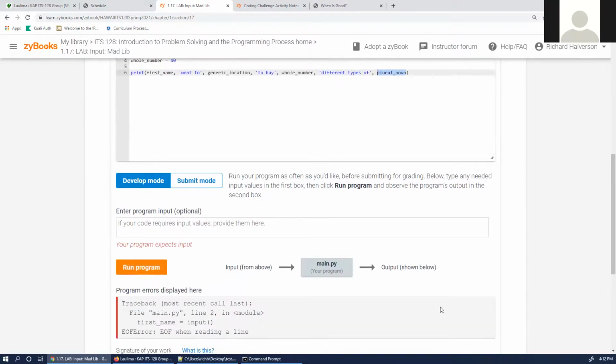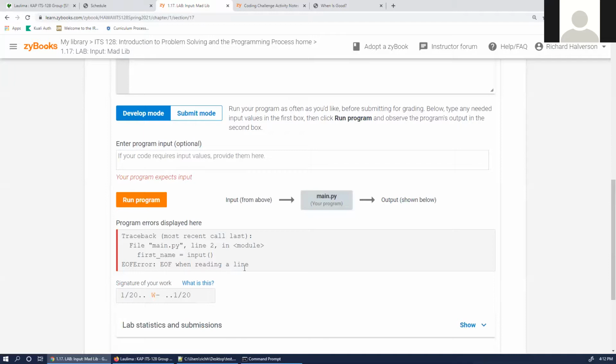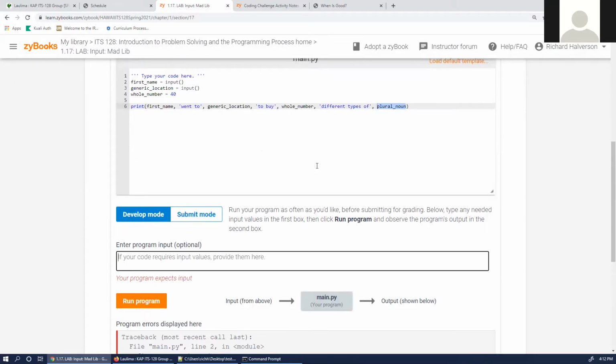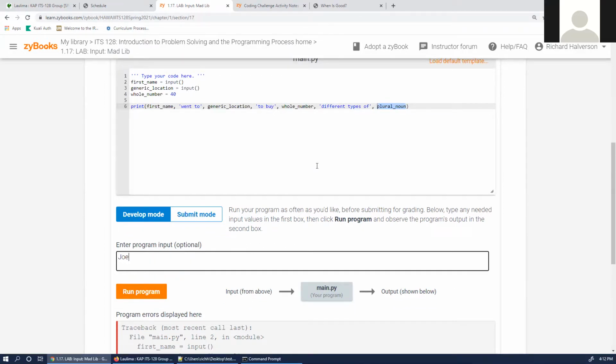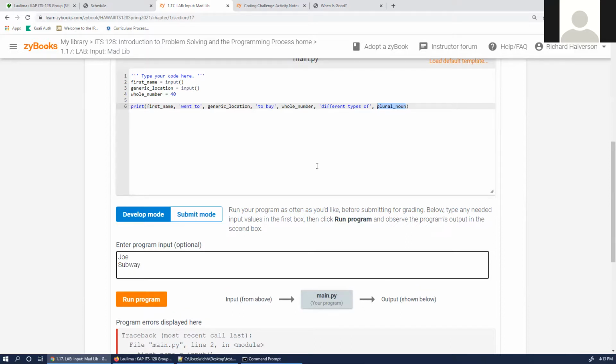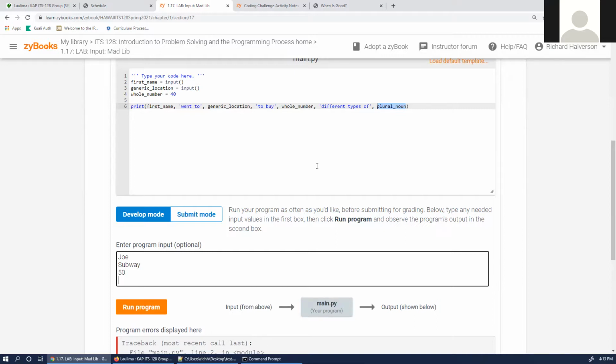It's going to say it's expecting some input. Expects input. So I'm going to do Joe, Subway, some number 50, and then what was the last one? Oh, some things, sandwiches.